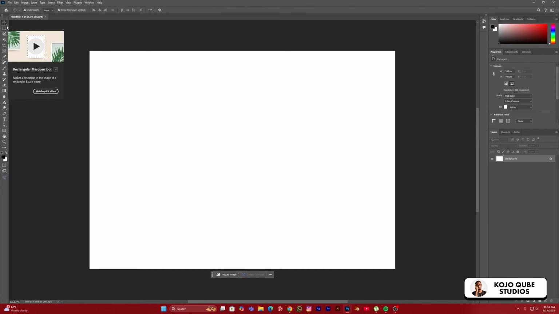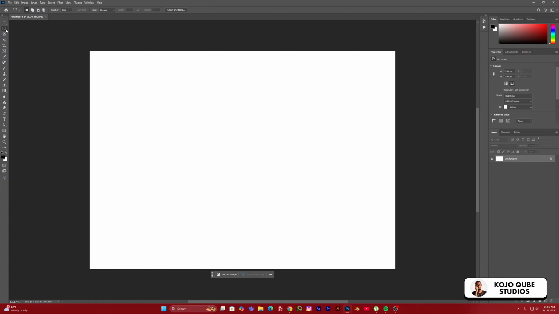And you can see there's a small arrow beside the move tool. When I right click it, it's going to give me options under the move tool. Whenever you see a tool with that small arrow, it means there's another additional tool under that particular tool. Yeah, so we have the move tool, we have the artboard. The artboard also has its own function and what it does.